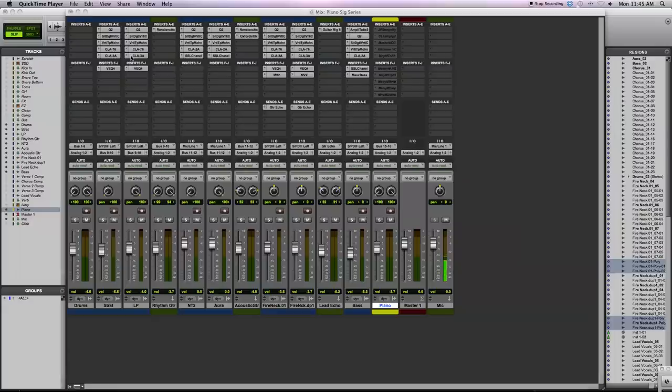Here's my Pro Tools session that I've got going on right now. It's for a typical pop rock song. I've got drums, electric guitar, acoustic guitar, lead guitar, bass, and then finally over here is my piano. I've got each of the Signature Series plugins that I'm going to be using inserted already here, and just for right now I've made them inactive so they're not using any processing.